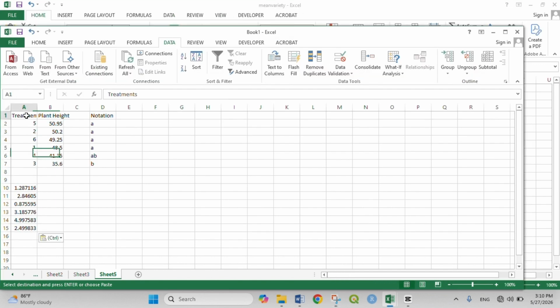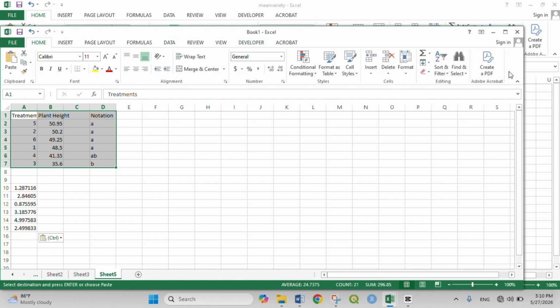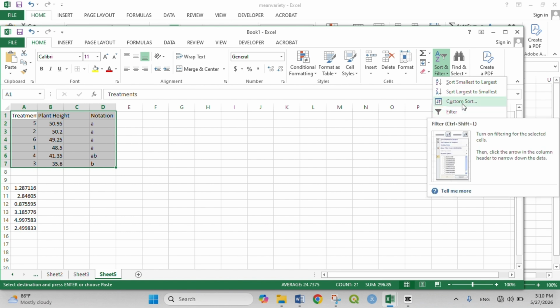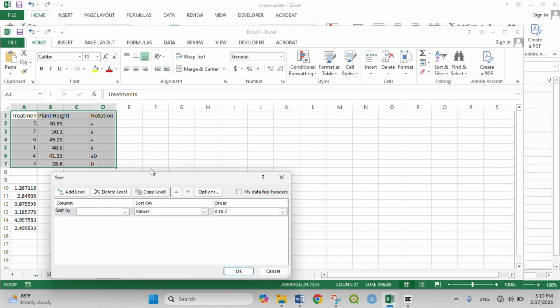So to sort this value, you have to select this area where your data lies, and then you can go to the option Home. Then there is the option Sort and Filter on the left-hand side at the top corner, and then you can simply click Custom Sort, and then you can sort by column A.